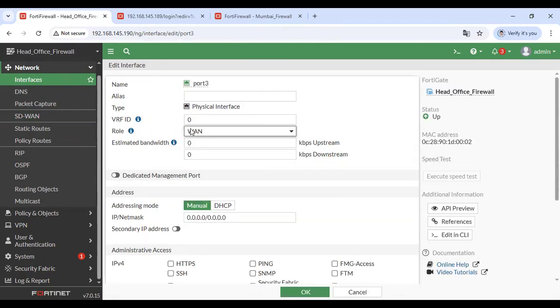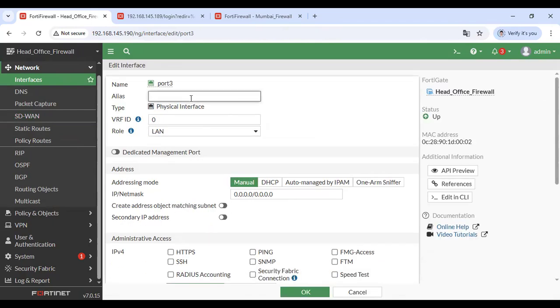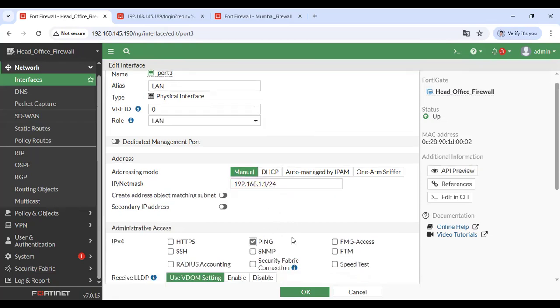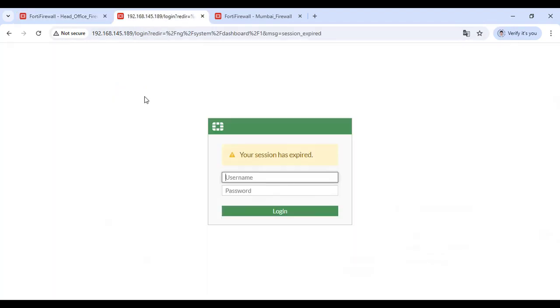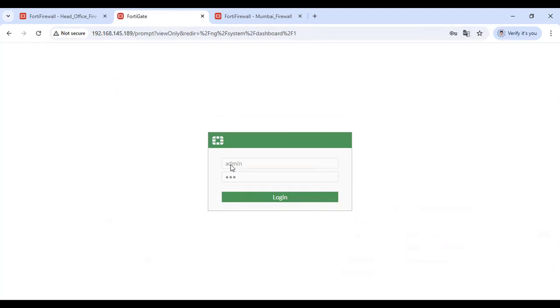This is the LAN interface. This is at their location, right? So next go to the Bangalore firewall.